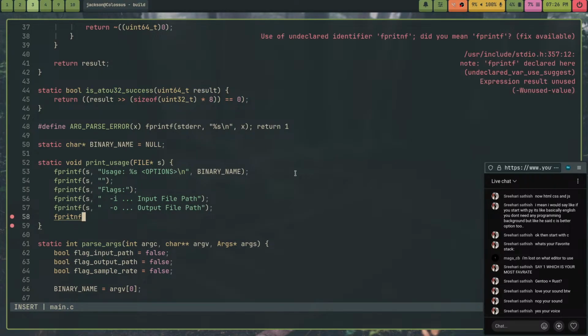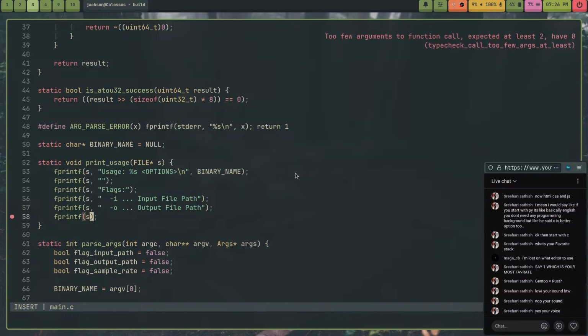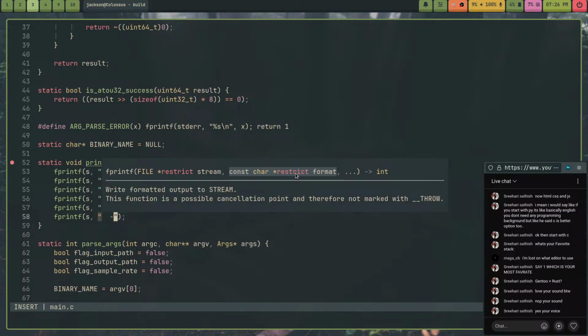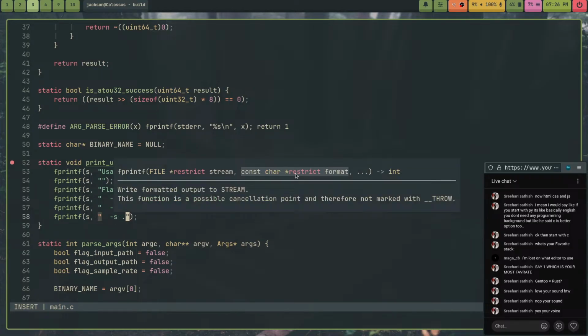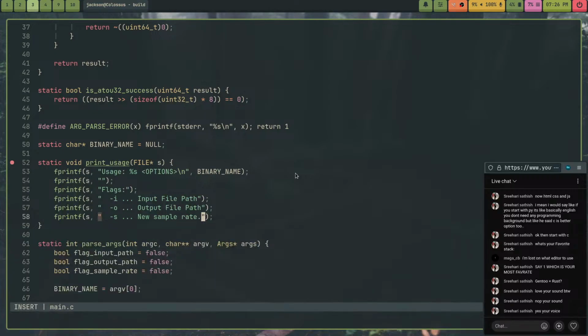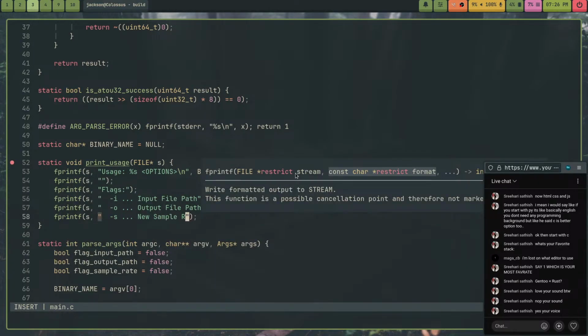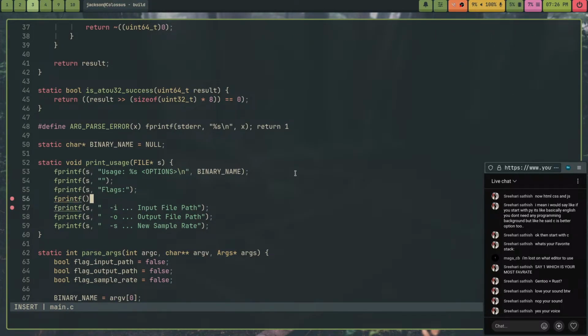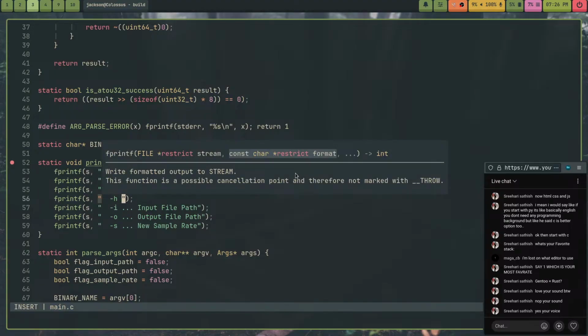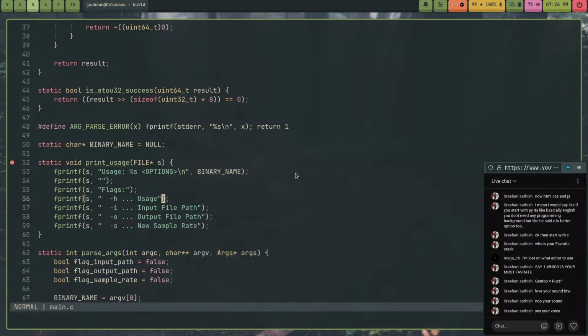And then let's see, sample rate, new sample rate. And then I also want to add up here fprintf S, h, usage.